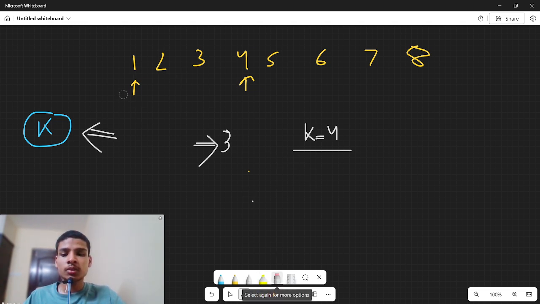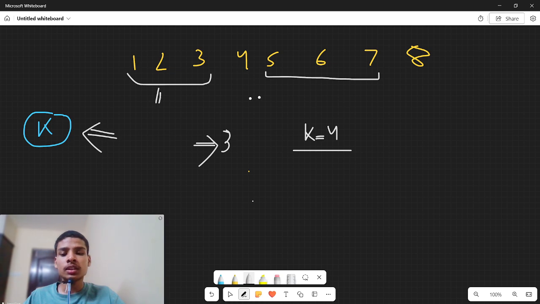Let's suppose you are given two arrays like this one, and next this one. You know that the OR of this is equal to the OR of this, because k equal to 3 is valid. We have to prove that if k equal to 3 is valid, then k equal to 4 is also valid. The answer is pretty easy, but why?